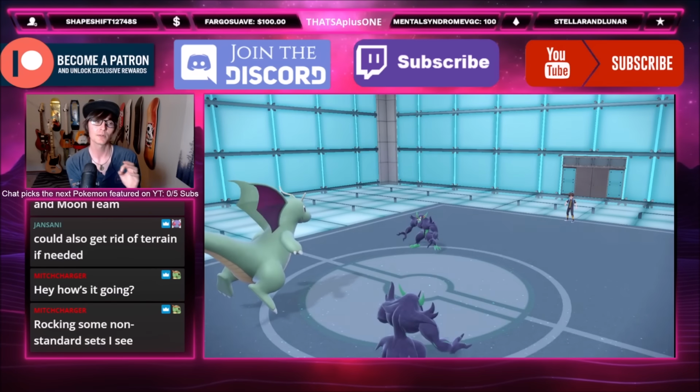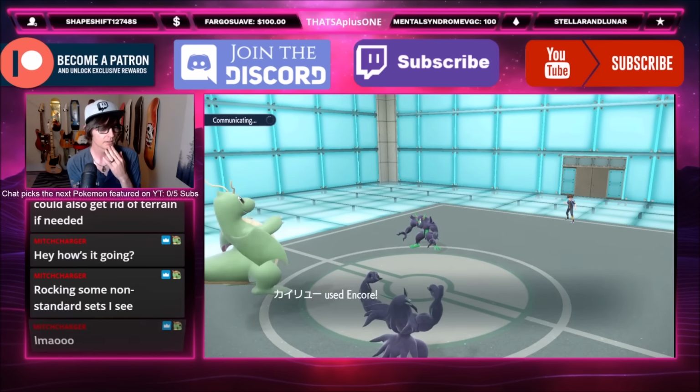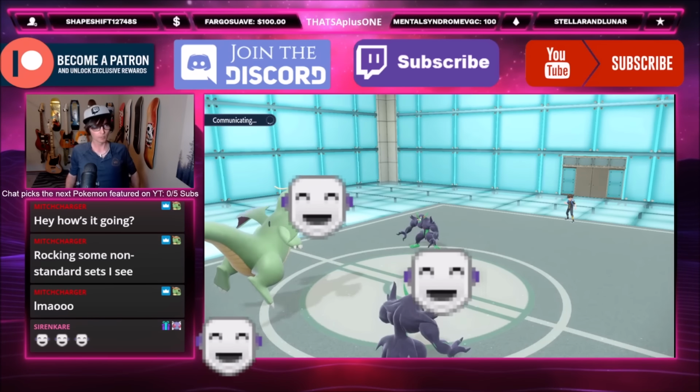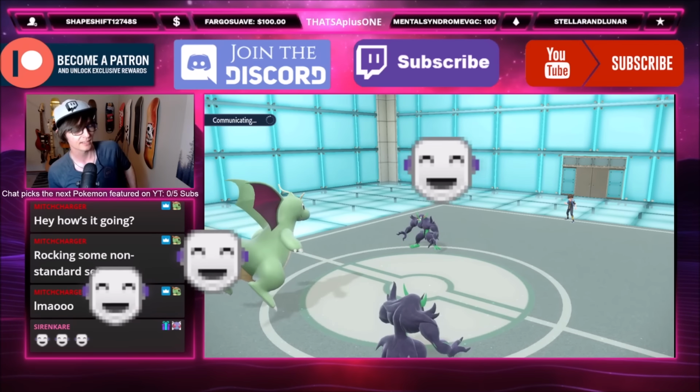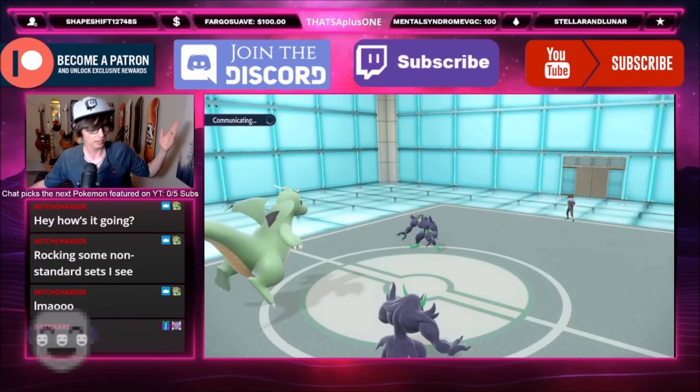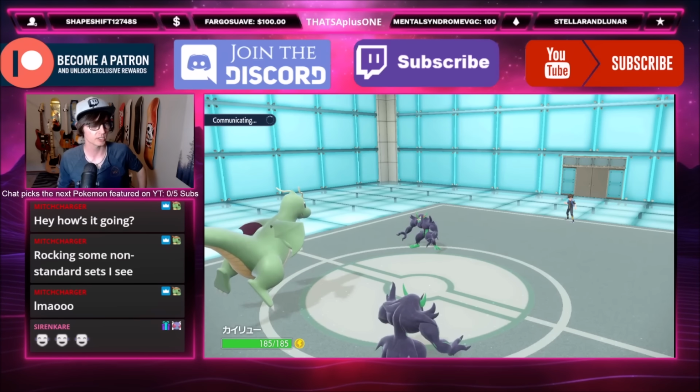Let's see what they do with the Grim. They can Thunder Wave. I don't care. Oh, now you're stuck as a Thunder Wave. Woo! You tried to Spirit Break. That was the best turn of Pokemon you're ever going to see. I don't care that I got paralyzed. You think I care? Come in and take some rocks damage. See if I care.